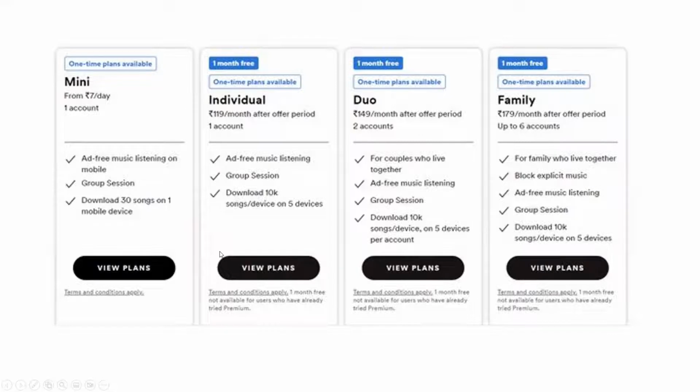Different plans. So Jairam, that 7 rupees is actually per day, is it? Yeah, when I say per day, I mean they let you buy it for 1 day. Yes, Chaitanya. Oh, okay. So just to try, rather than pay? No, this is not just the trying part of it.